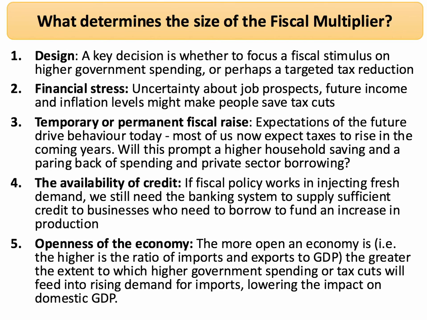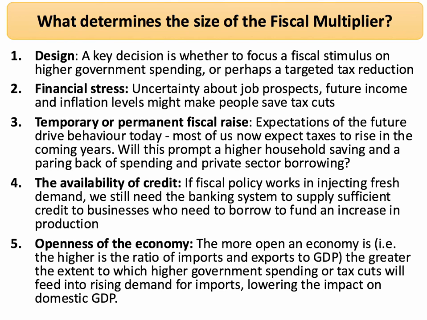Is your expansion temporary or permanent? If you think the tax cut is going to be permanent, people might build that into expectations. If they think it's a tax cut ahead of an election, which will be quickly reversed, people tend to save it, etc. Crucially, we also need credit. If fiscal policy works in injecting extra demand into the economy, we still need a financial system that's able to provide the credit, the loans, the funding and the finance to businesses that want to grow. Unless they can access the funding and the credit, that is going to constrain the ability of the economy to react to the multiplier.